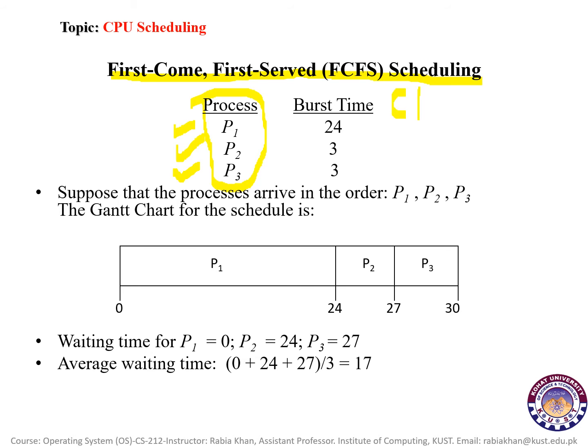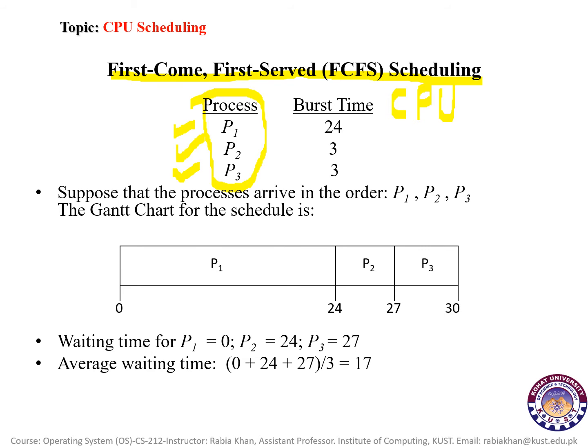As you remember from the previous lecture, a process has 2 types of burst in its complete life cycle. Sometimes it executes on the CPU, which is known as the CPU cycle or CPU burst, while at other times it requires an IO cycle, meaning it has to be executed on some IO device. That is known as its IO cycle or IO burst. Both are within any process. This is the common structure of a process life cycle. But since we are studying CPU scheduling, we will consider only the CPU burst.